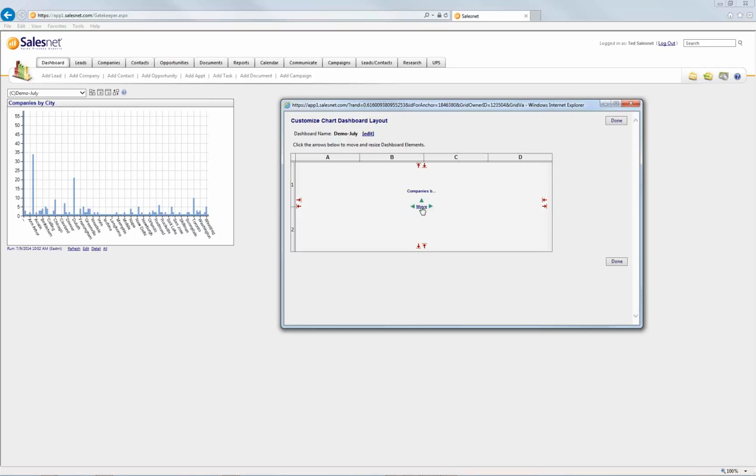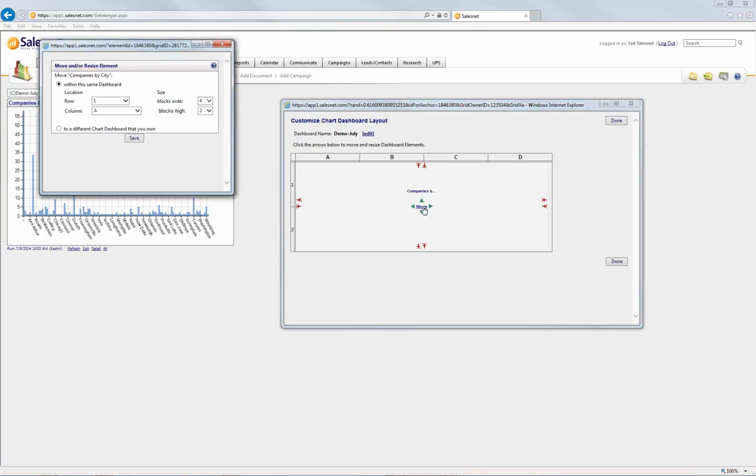Okay, and then when you're managing multiple graphics, you can actually click on this Move link, and you can move them to different rows. And so it's somewhat of a spreadsheet notation here. What's the row and the column, and so you can move those around.